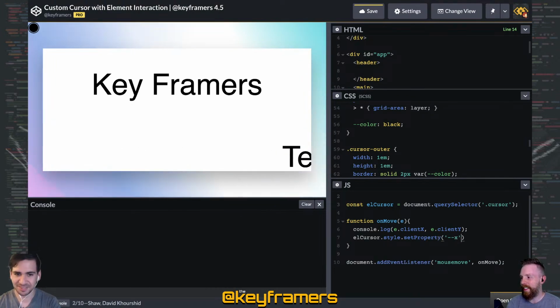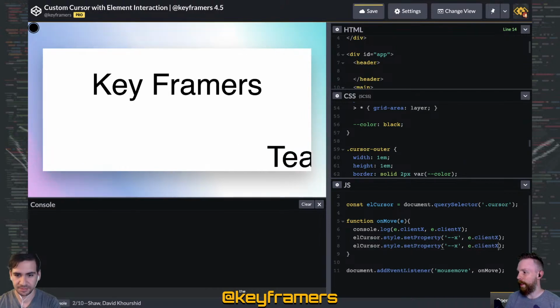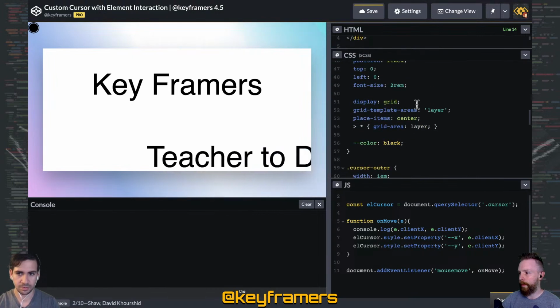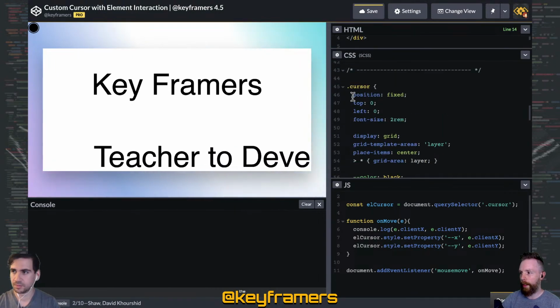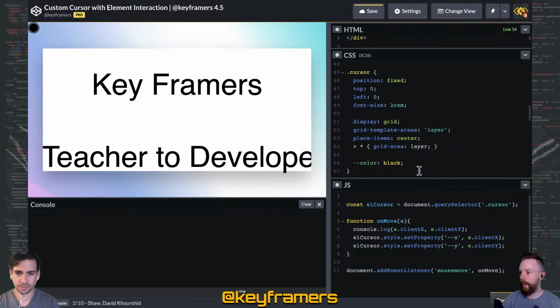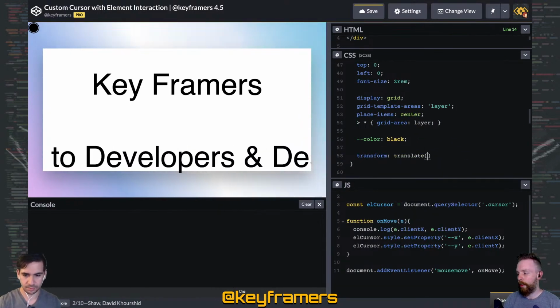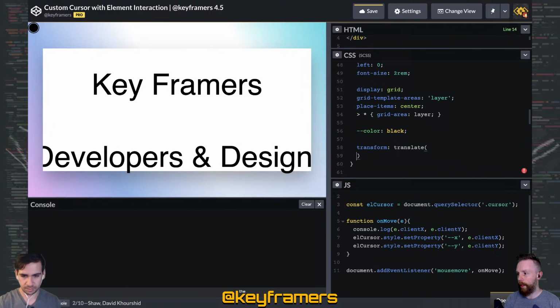All right, so let's say x is e.clientX, and y is e.clientY, and then we'll use these properties to position our cursor. So we're just setting these CSS variables here, and then on our cursor in the CSS, we've already got it position fixed top left. So let's say transform translate, and we'll have to do a couple of calcs here.